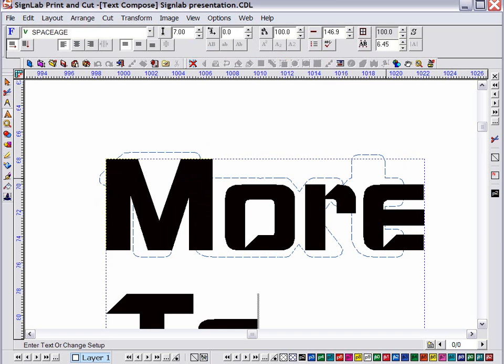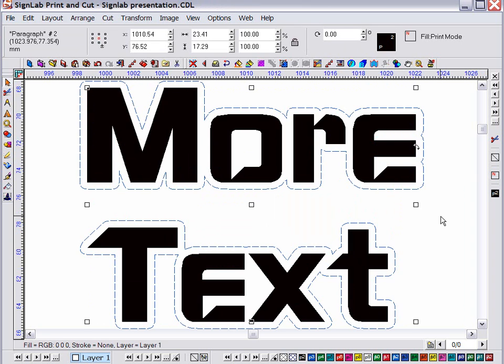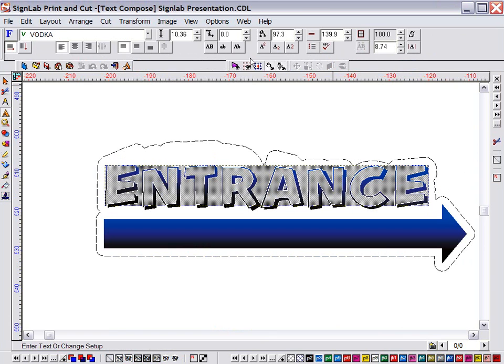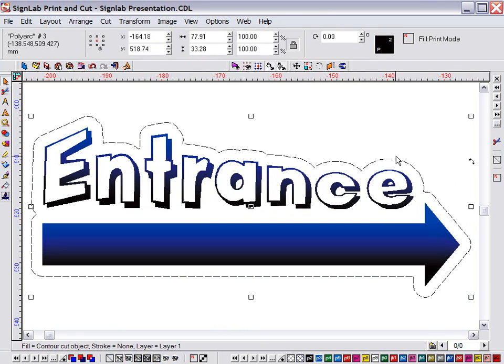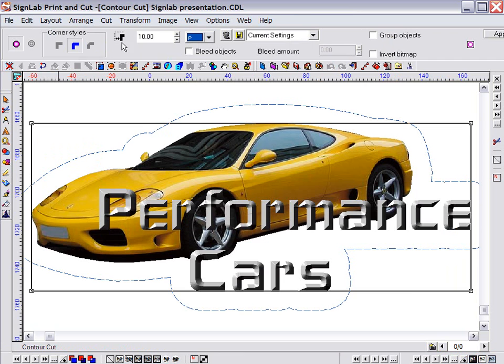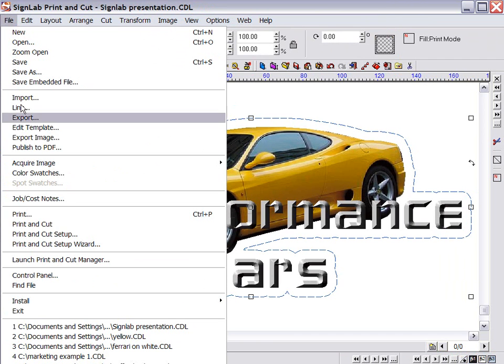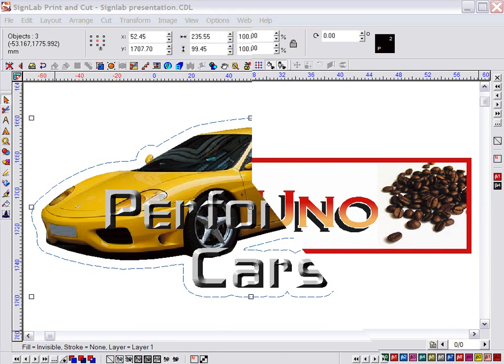Even if I now change this text, my contour path will automatically update itself, saving me the hassle. And if I have some text and shapes together that require a contour path, again I can edit those shapes and text and know that my contour path will automatically update afterwards. Applying a contour path to bitmaps or even a combination of bitmaps and vectors is just as simple. Features such as the offset and corner style are simple to control, and as you would expect, this could now be sent for production either to a print and cut device or a separate printer and cutter.